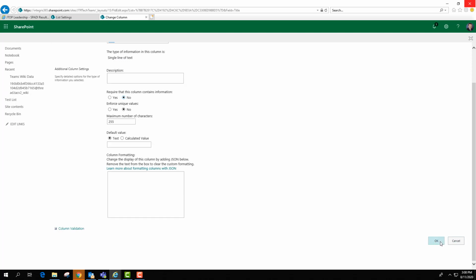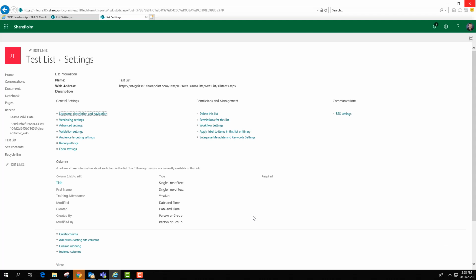This makes it a little bit easier later on when you're managing data and inputting data, because the title may not be part of your actual list that you're trying to keep, and so you wouldn't want to require some input there. So you have that as an automatic column that's popped up, and then also the created by and created date columns are part of the SharePoint list, and those can be used later on for looking at timeliness of how quick something was added to the list, and how quick you got someone checked off in the training attendance column as an example, and you can compare those.